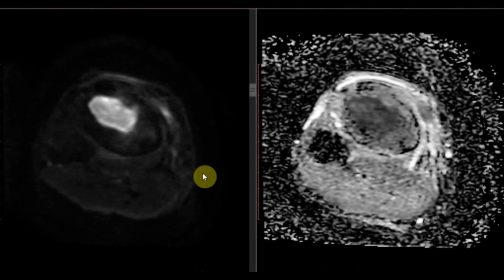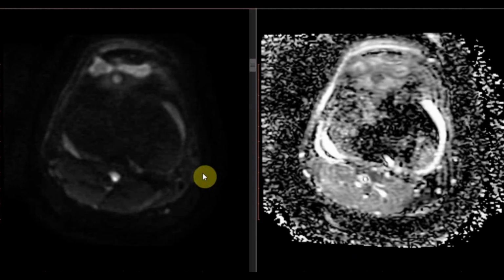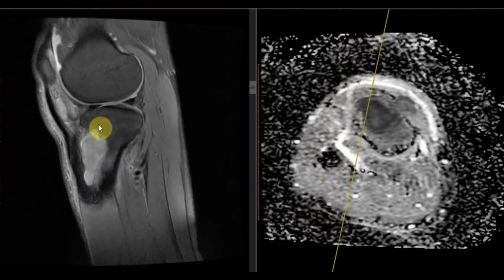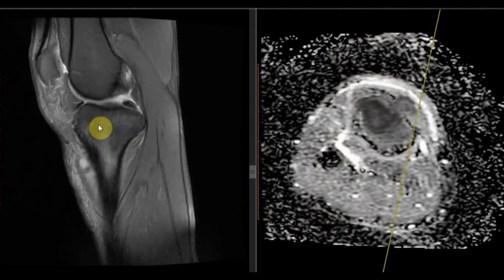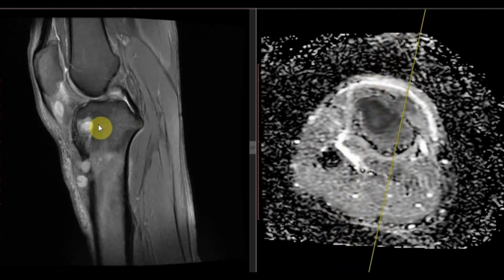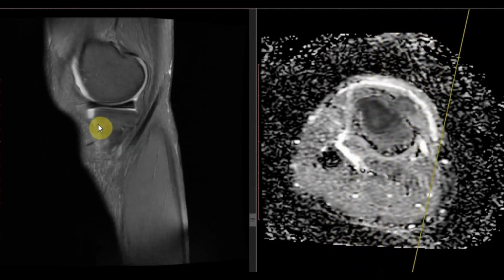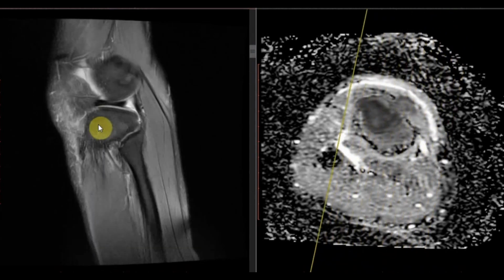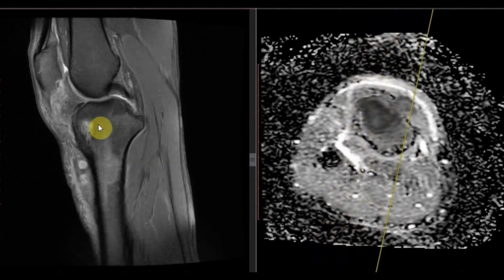So this is a case of osteomyelitis involving the tibia with formation of an intraosseous abscess, and this intraosseous abscess is extending into the joint. There is intra-articular extension with involvement of Hoffa's fat pad, and there are multiple areas of cortical breach with extension into the overlying soft tissue. Rest of the structures of the knee joint are normal, cruciate ligaments and menisci, these are all normal.